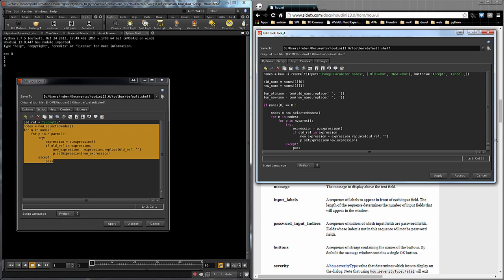So now here I can add and len old name and len underscore new name. That's just going to make sure I have something in both of them. Otherwise, I'm not going to go trying to replace anything.